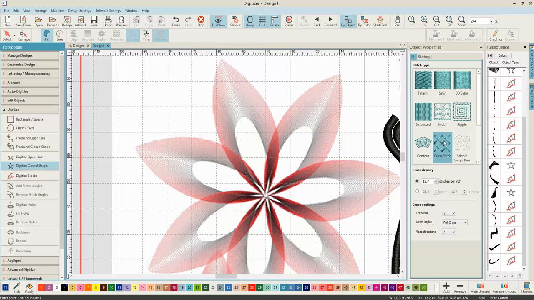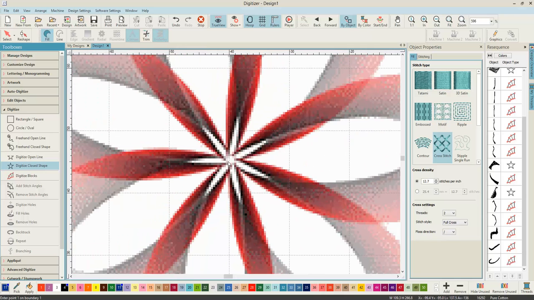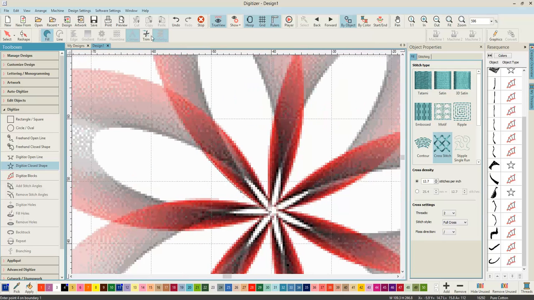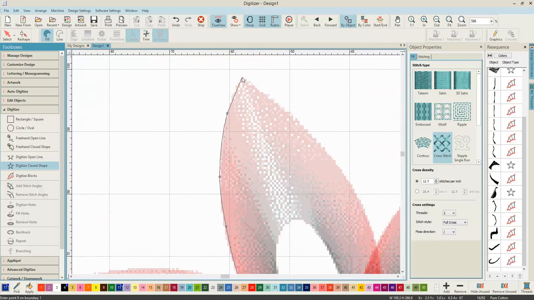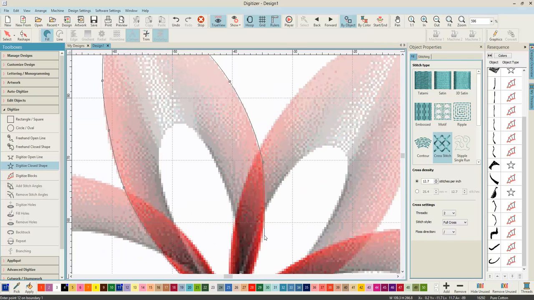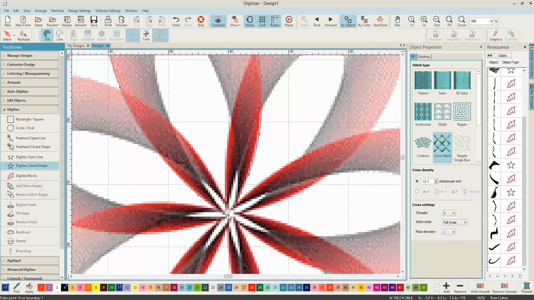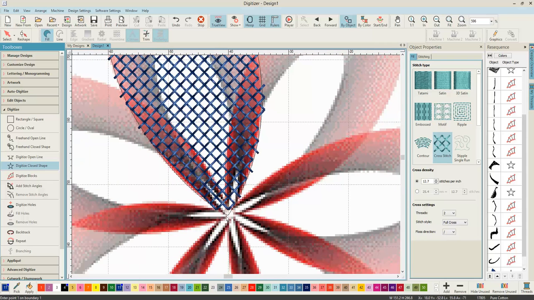All the other information that's already in there in regards to the cross density and our stitch and thread types, we're just going to leave as factory settings. We're also going to check to see what color we've got. We want to make sure that we've got our blue selected, and now we're just going to create our petal. So we're just creating one of the petals to start with, and all the way up to the tip and back around and back to the beginning and enter.